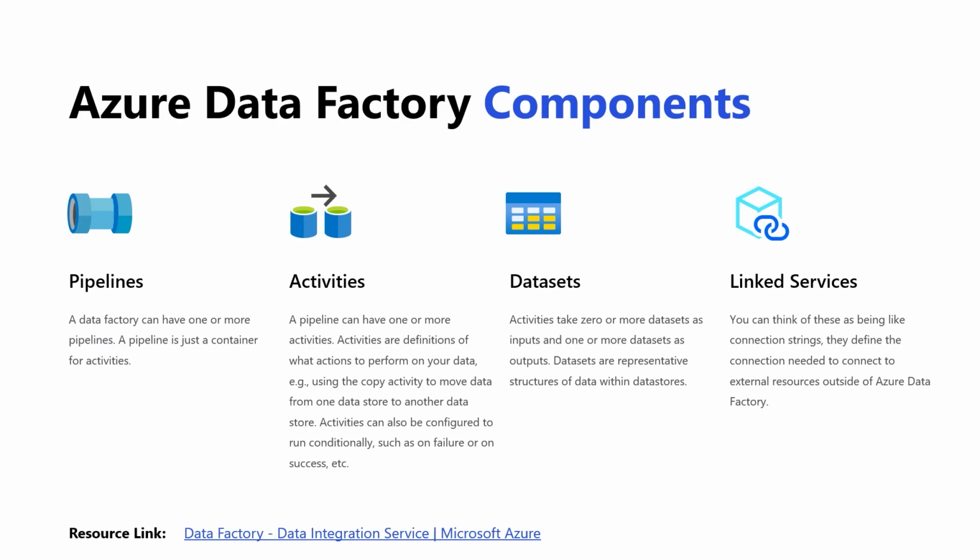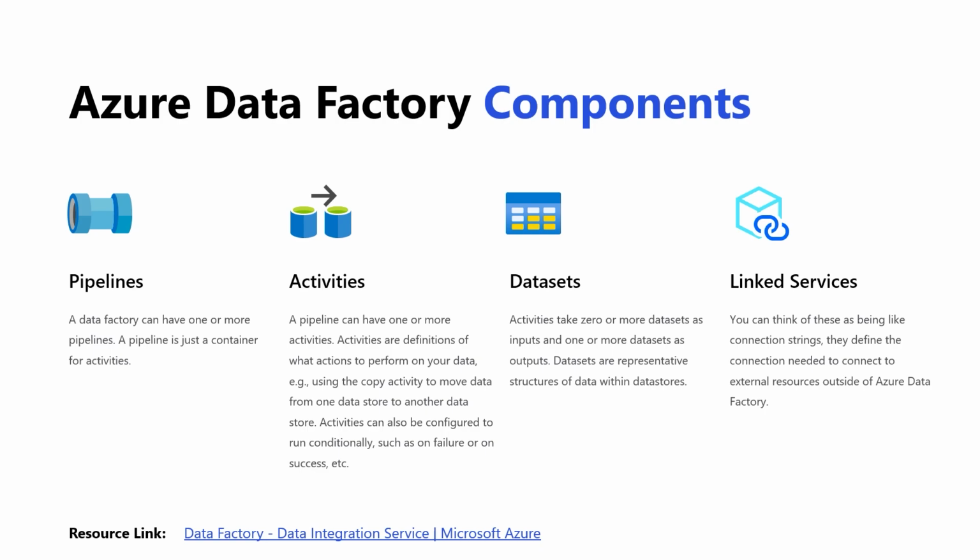Then we have our final component, which is called linked services. You can think of these as being like connection strings. They define the connection needed to connect to external resources outside of Azure Data Factory. Because Azure Data Factory allows you to connect to a lot of different data sources, you're going to be using linked services to connect to those data sources, right? And really, at the end of the day, I think this defines it perfectly. They're basically like connection strings.